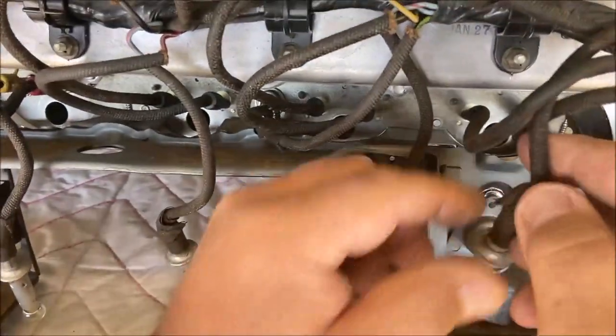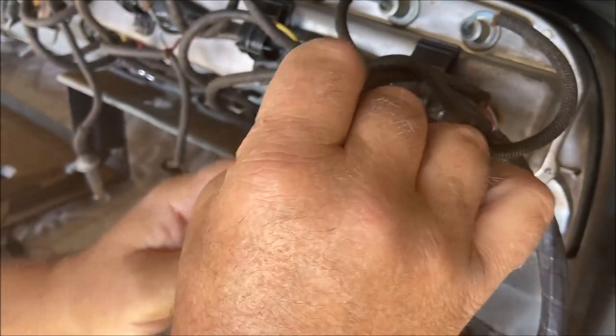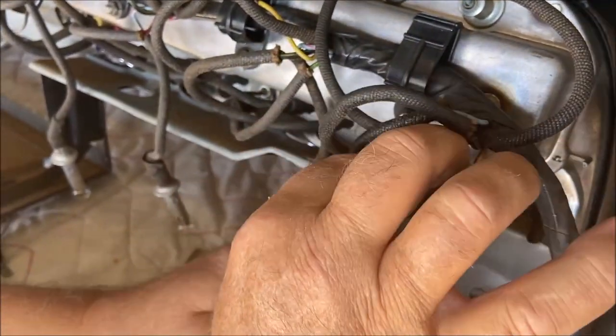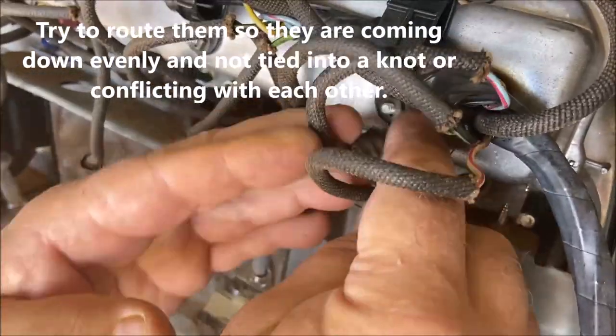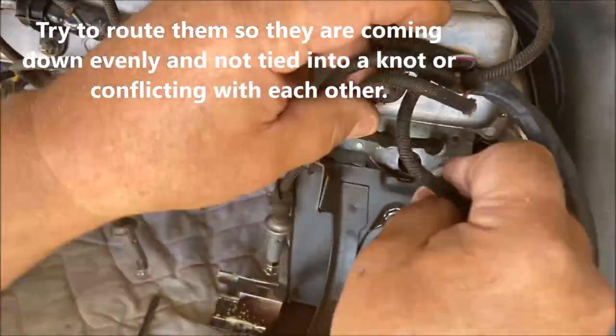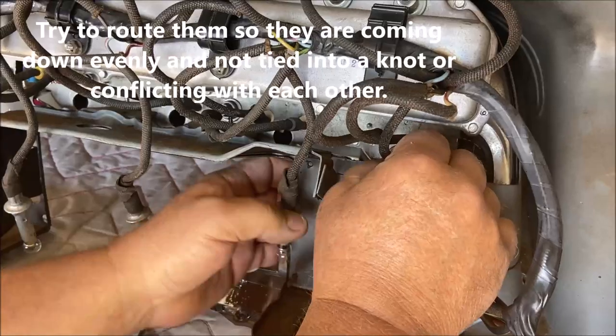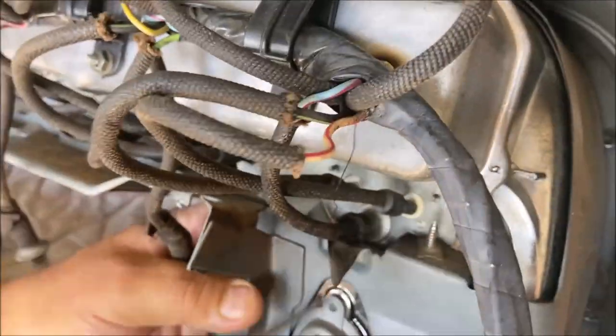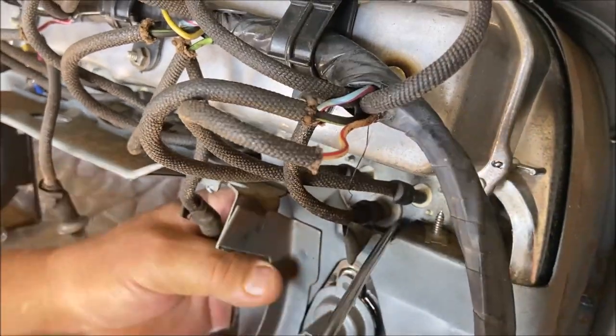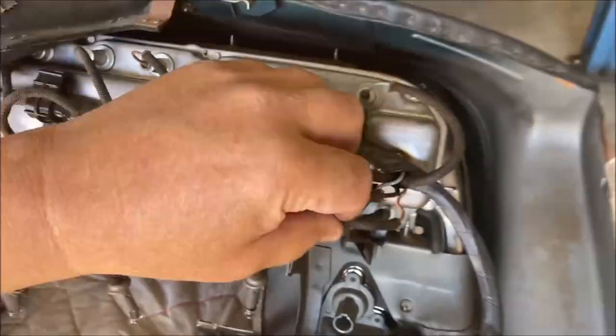So these go in basically the same way. Try to feed them through so they're not binding on the gauge wires. Not like that. Let's try it this way. Same thing with these. You gotta push them in both sides. Make sure they're in. Okay. That looks okay.